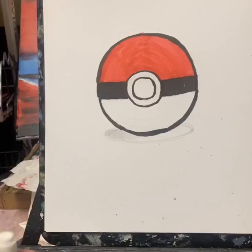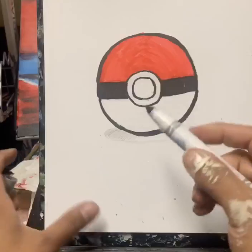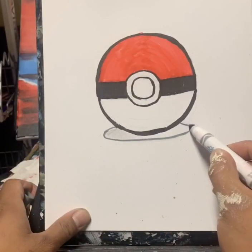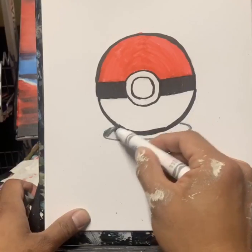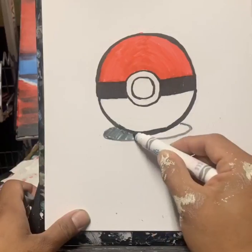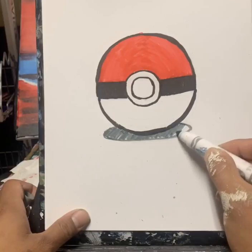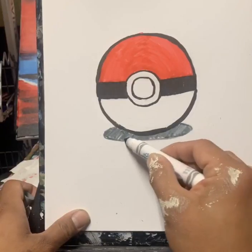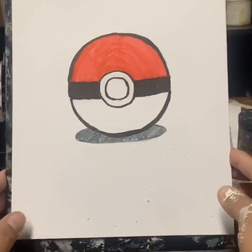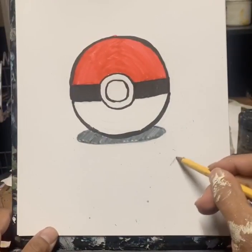It looks like shadow. Or, because I already have my oval sketched out, I could use my gray marker. I can just color that in. Either or, you decide. So there, now my Pokeball looks like it's on the ground. Ta-da! That's our very first drawing for today. 1 out of 3.